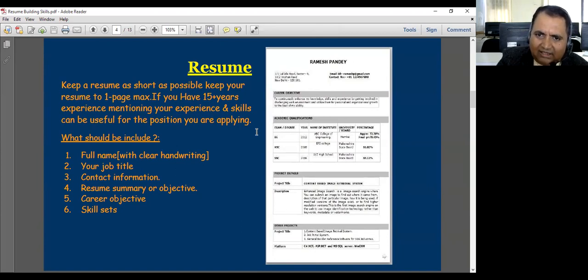They think that will attract that particular person, but that is not the point of attraction. You are not here to do any type of makeup over here. I'm sorry if I'm using some words which are in Hindi, but that doesn't count much. What counts in your CV is more important, and that I'm going to tell you in the further parts. Now first, full name.